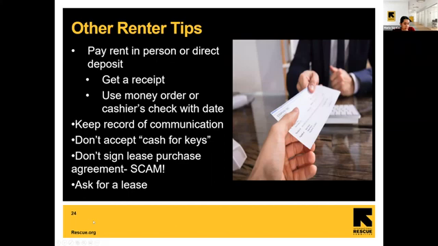So, just to say, in most situations, it's probably in your best interest to ask for a lease so that it's very clear what your responsibility is, how much you're going to pay is locked in, and that there are protections for you in case things end up differently.